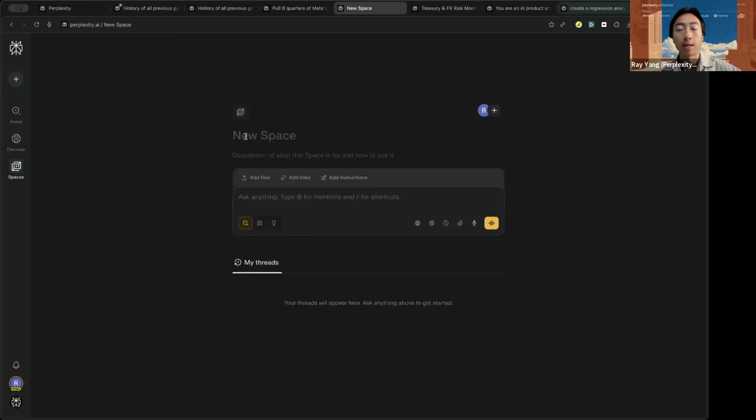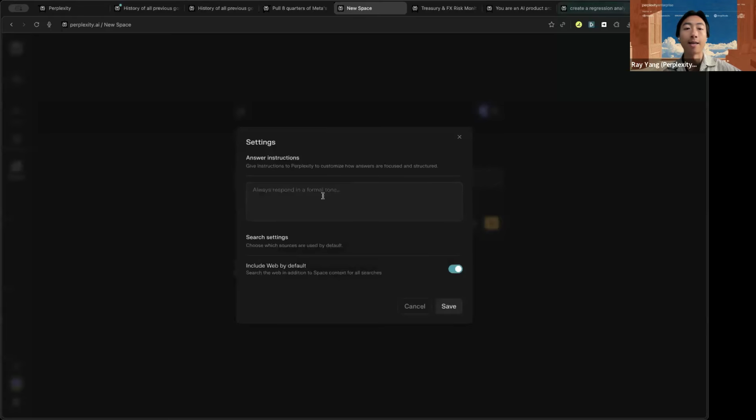So Spaces is our attempt to create a multiplayer kind of environment within our product set. So you can create a space, share it with your team members, and then work collaboratively on a set of shared prompts for a given space. So within this particular space, I can add in a set of overarching instructions, and any follow-on prompts that I add or input within the space is going to follow these overarching instructions.